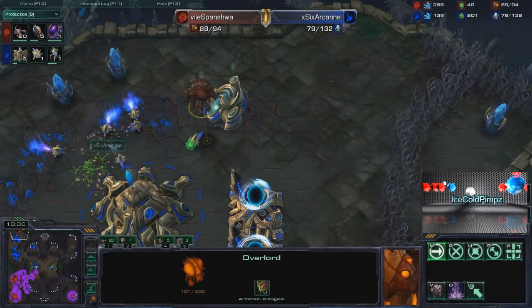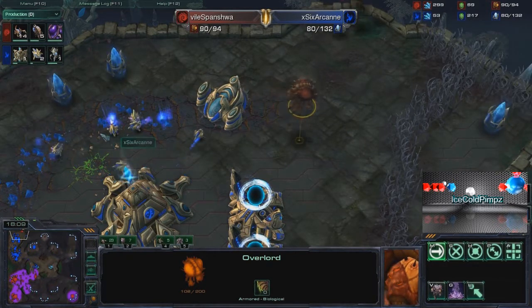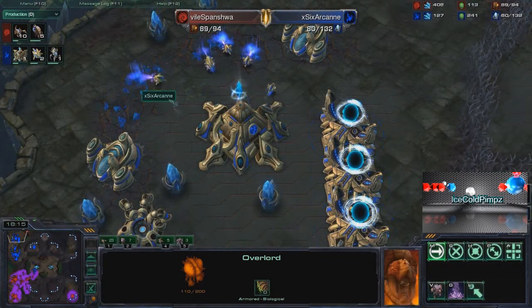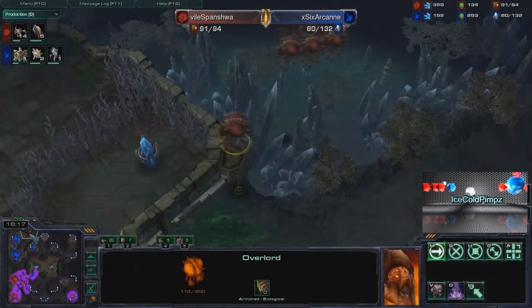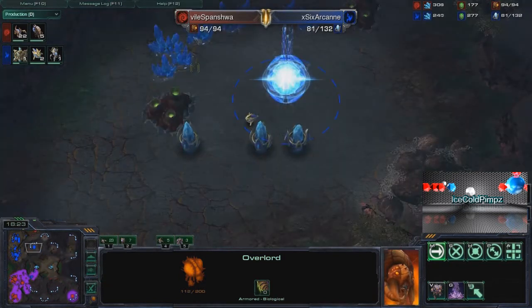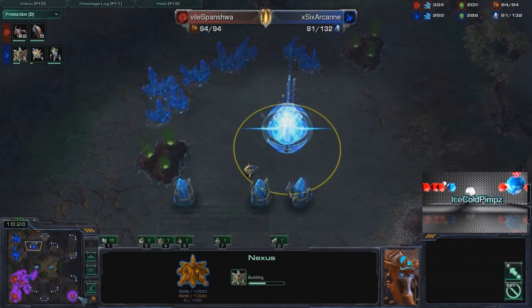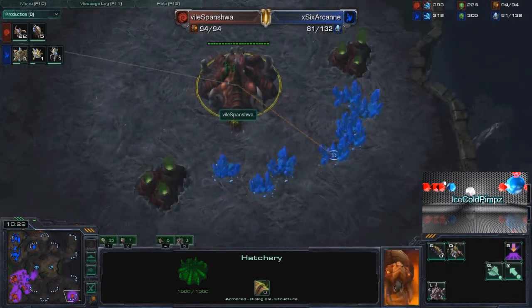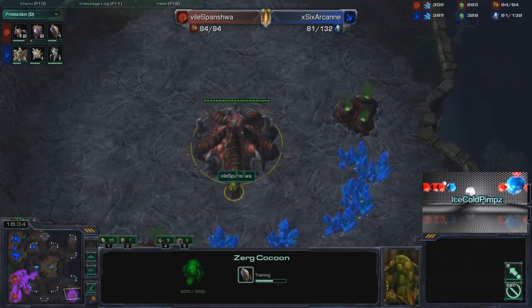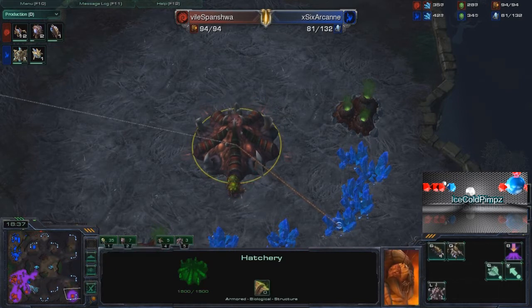Overlord still dropping another baneling there. Not sure how many casualties there were, because the Protoss did transfer some probes back over here. He is moving the now empty Overlords just across the map, maybe going for another drop soon. The Nexus is going back up for the Protoss player. Spanishiwa doesn't have any saturation over here yet, just producing, in fact, army units.